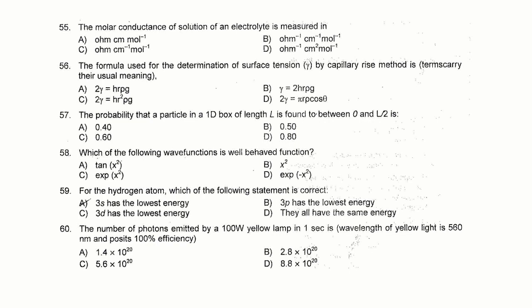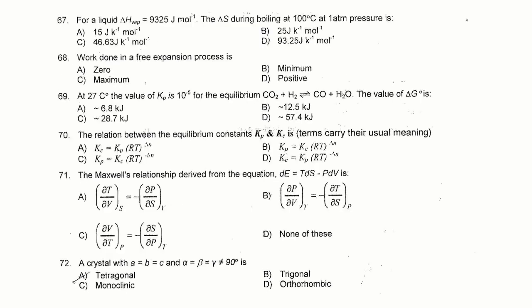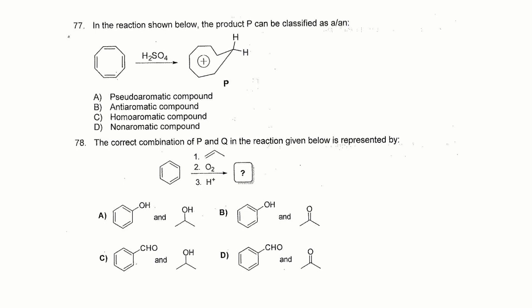These questions are related to chemistry and this is the common question paper for many courses of the participating universities. Question numbers 61 to 66 — you have to mark the correct option on the OMR sheet. Question numbers 67 to 72 were asked in CUSET 2019 for MSC Chemistry of the Central University of South Bihar. Question numbers 73 to 76 — each question has four options; one option is correct and the other three are wrong, so be careful. For question numbers 77 to 78, for each wrong answer 0.25 mark will be deducted.